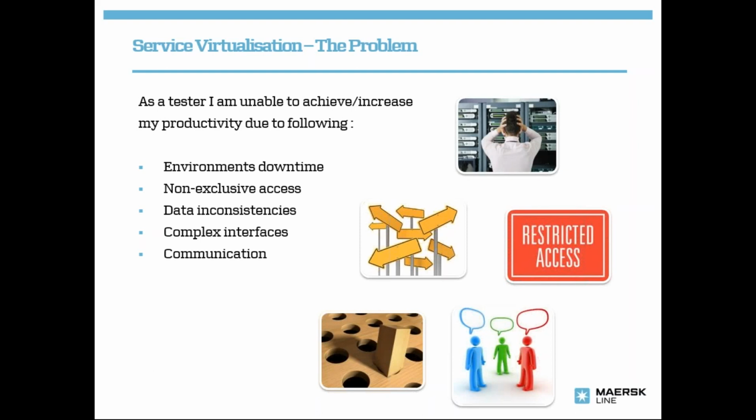We also noticed that if I tested data in one environment and promoted it to a higher environment, it was not the same set of data that we had there. That was another problem that kept coming up. The more complex your landscape and your interfaces, the more complex testing these interfaces gets. That was also a recurring problem area for us. Communication when environments were down, with more than 10 projects testing at the same time, was again a bit of a black box. These were some of the areas we were constantly challenged with and had to improve.